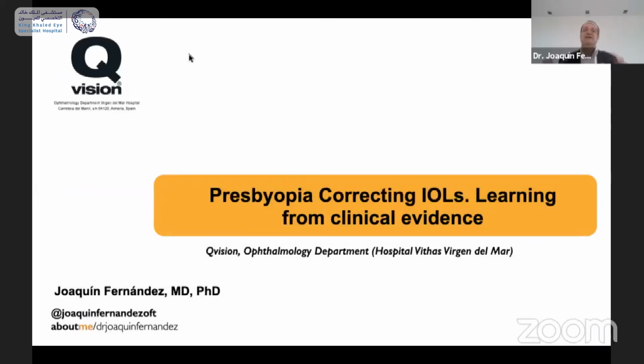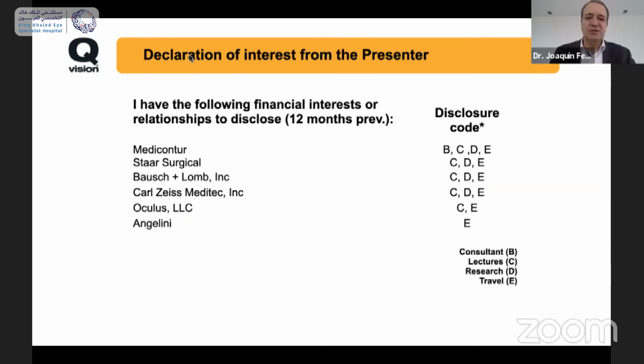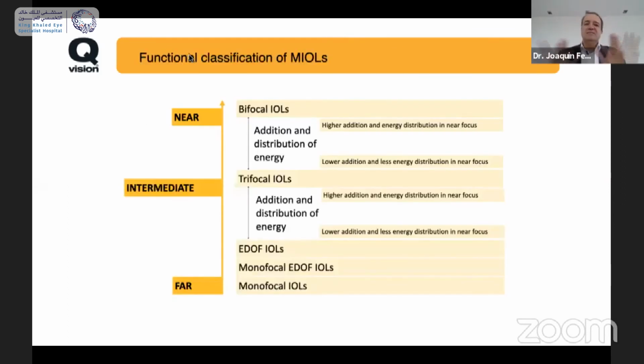Excellent, this is the other idea. In fact, this week I am doing a master's in evidence-based medicine at Oxford. We are doing exactly this. I need to be in Oxford, but because of this pandemic, we are here and connected online. We are developing all the evidence around multifocality. You know our declaration of interest. And this is very interesting.